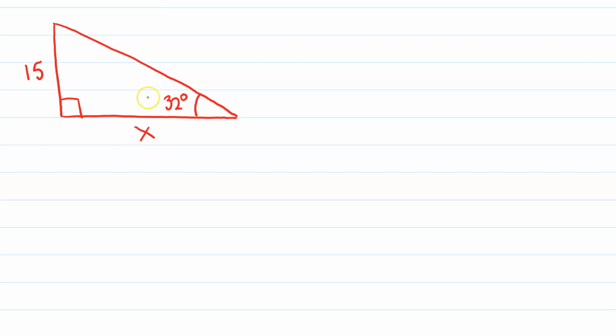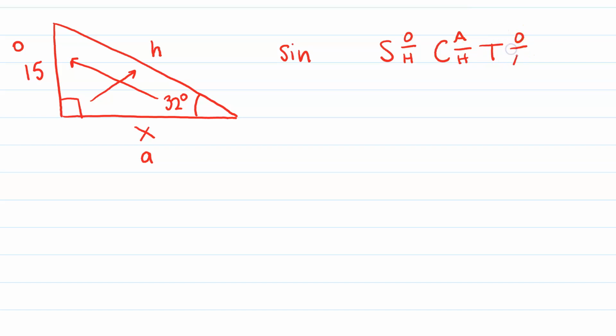So for this angle, I'm going to look across from me, and that's going to be labeled the opposite side. Okay, the hypotenuse is always across from the right angle, and this side right next to me is the adjacent side. If I can label my triangle, then everything else revolves around the three trig functions. And we said the memory trick is Sohcahtoa. I like to write it like this: Sohcahtoa. And those are the three trig functions that will help you solve.